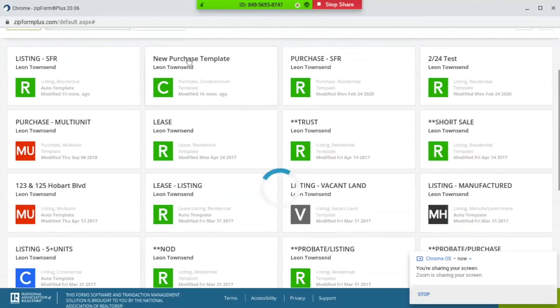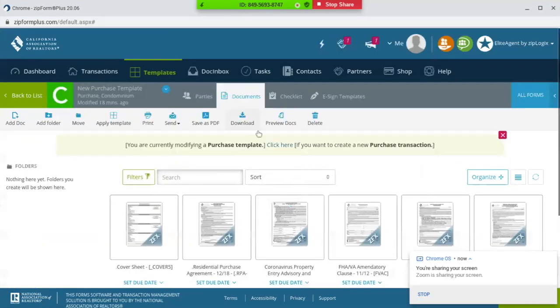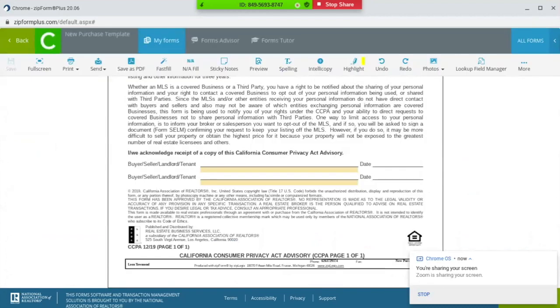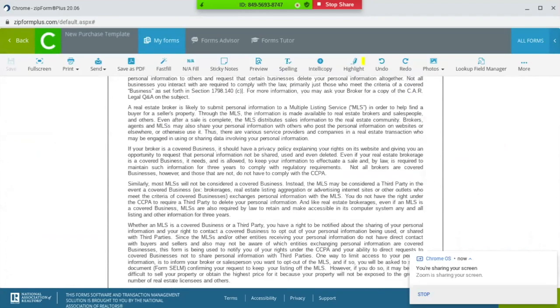All right, we'll go into this one. We'll get back into loading this. So this can work for any ID.